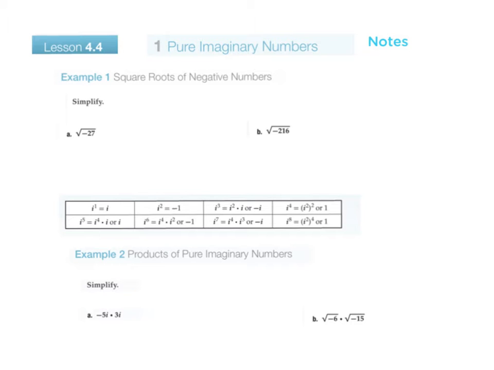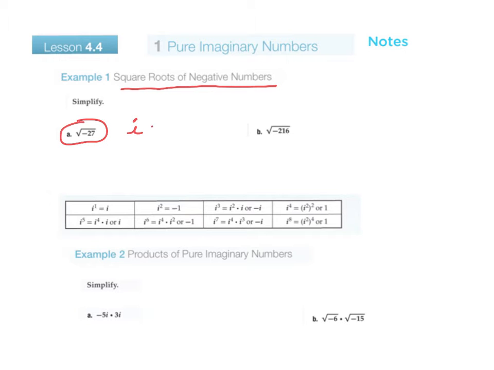All right, to simplify square roots that have a negative, first off, you can't do this in your calculator. So what we want to be able to do is simplify this and understand what the negative means. And what it means is it's an imaginary number since it can't be done in your calculator. So that negative actually becomes an i. We call it an imaginary number.